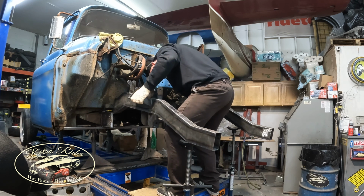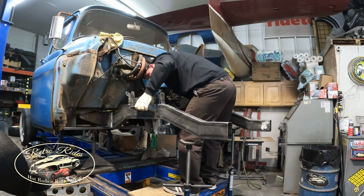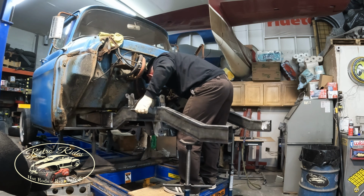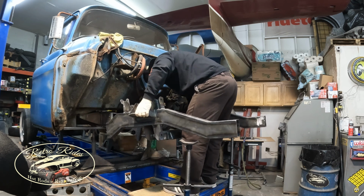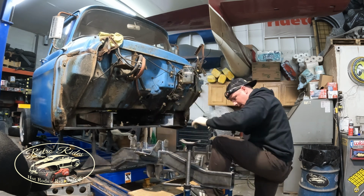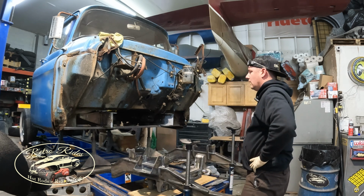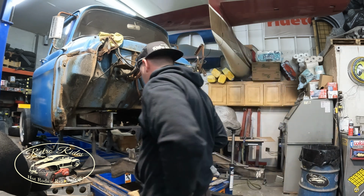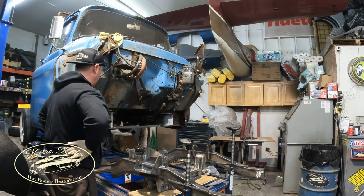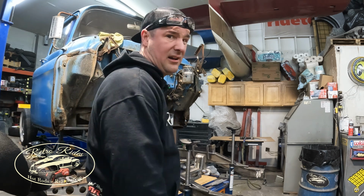All right. This is something. Why? I want to see what's going on. Taking a break. I think I need to narrow these tops up just a touch so they slide in there better. It's close. So, yeah, I'm going to cut those back.